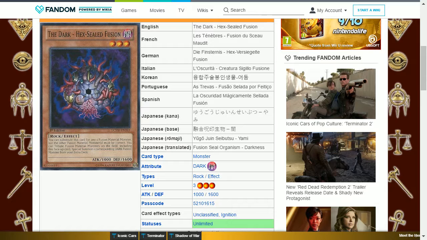First card is Darkhexyl Diffusion. This is a Dark Rock level 3 with 1000 attack and 1600 defense. And its effect is you can substitute this card for any one fusion material monster, but the other fusion material monsters must be correct. You can contribute fusion material monsters on the field, including this face-up card. Special summon one corresponding dark fusion monster from your extra deck.